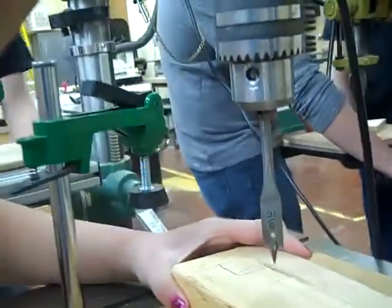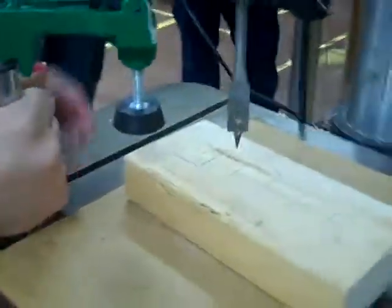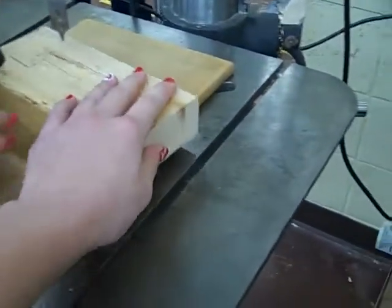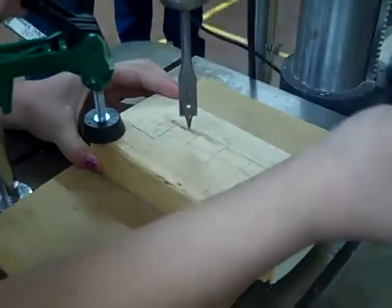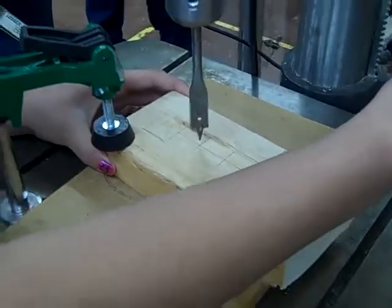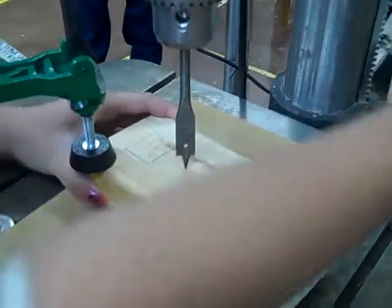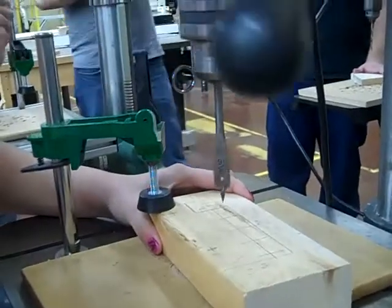Okay. If you want, you can always use the clamp. Put it the other way like this, maybe. Oh no, we have to wait. Are you recording? Yeah. Okay. So always put the hole where you're gonna drill into. So you're ready. Take it back up and ready to drill. Always let it reach full speed before going down.